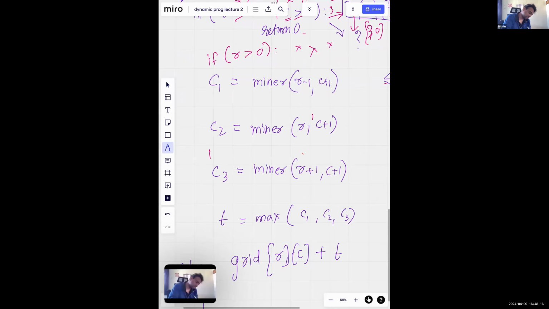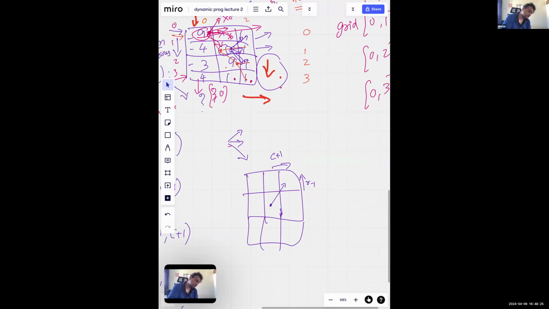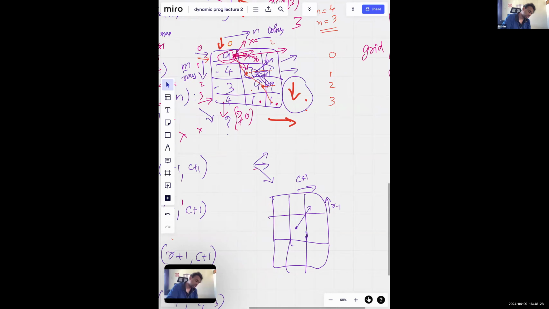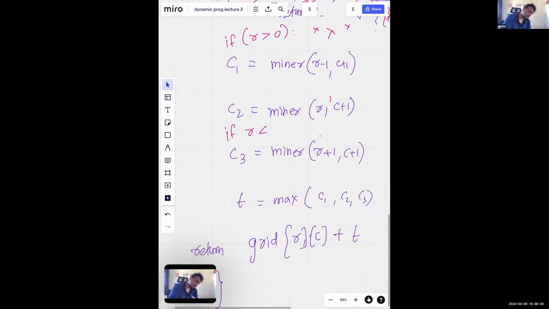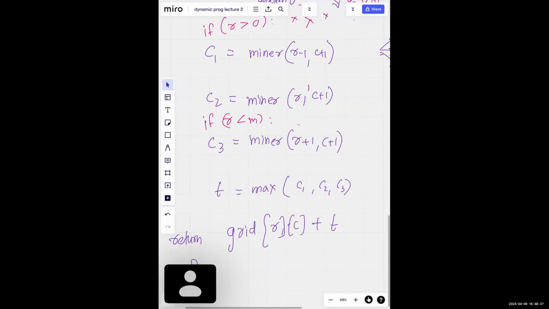Yeah. So it's okay. I'm saying we will go inside there only if the R is less than your maximum value, 0, 1, 2, 3, your N total number of columns. Okay, so it means less than how many rows? M rows. Okay, that's it. Then only we go inside. Do you agree? Yes. Okay, perfect. I mean, you don't have to agree because I'm also literally working it out with you. Highly possible that I'm wrong. But my question is, is there anything else we need to think of?